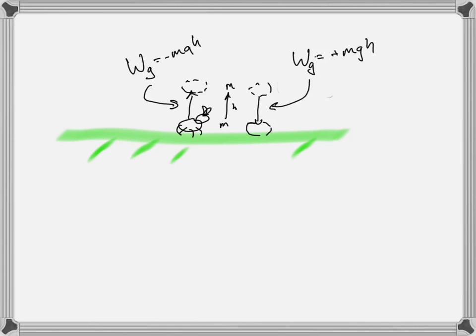Well, what does that even mean? What was taken away? What was given back? Well, it was trying to take away speed, and now it can give back that speed. Except for the fact that you're lifting it up and putting it down. But it does mean that if your puppy were to squirm out of your arms and drop to the floor, which is fine, it's only a couple feet, what does the puppy get back? The puppy gets back velocity, right? That work is turned into kinetic energy.